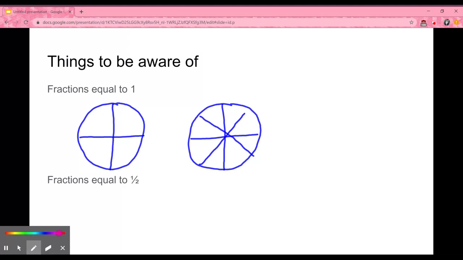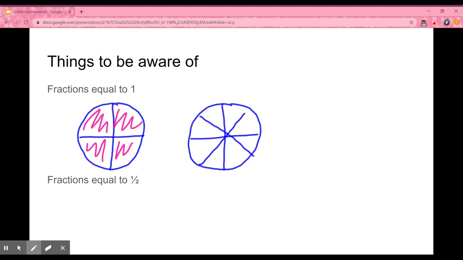If you were to eat all 4 of these pieces, you would have eaten 4 pieces out of 4 total, 4/4. This is a fraction that's equal to 1 because if you look at this pizza, you ate the whole thing. You ate one whole pizza. And a good way to notice when a fraction is equal to 1 is your numerator is going to be the same as your denominator. So this equals 1.